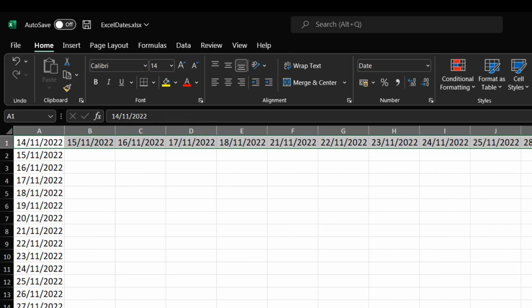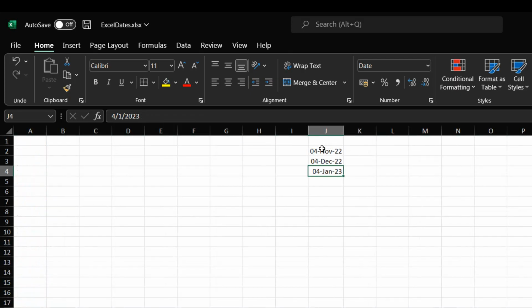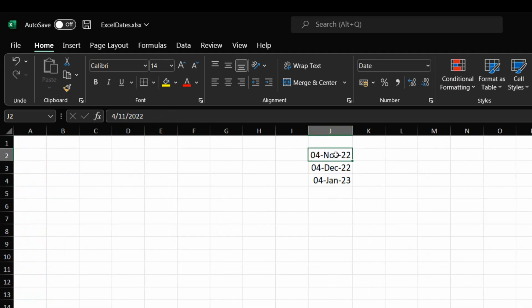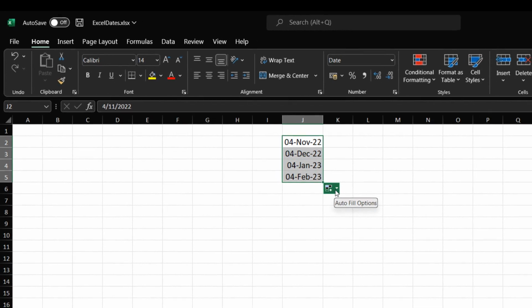Finally, we have one more way to fill in a list of sequential dates. We must type in at least two different dates in two sequential cells. Once done, and while the area of the cells is selected, which contains the dates, at the bottom right corner of the selected cells, the Autofill Options command appears.